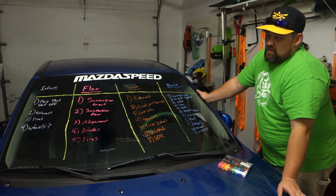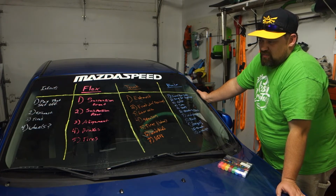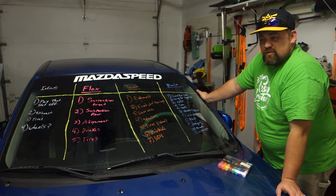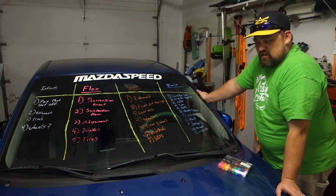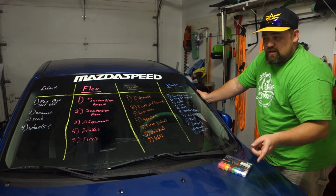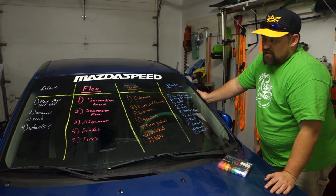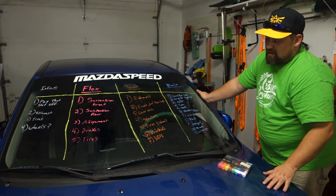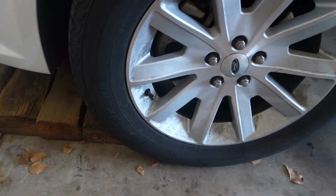When I was doing the brake fluid change about a month ago now, I found a screw in one of the rear tires. So I went to Discount Tire to see if they could replace that. And they looked at that tire, and the tire on the other side had been curb checked and had a big slice in it that I hadn't noticed. And so I ended up having to replace the 2 tires on the back. And again, hopefully I have some video here for you.